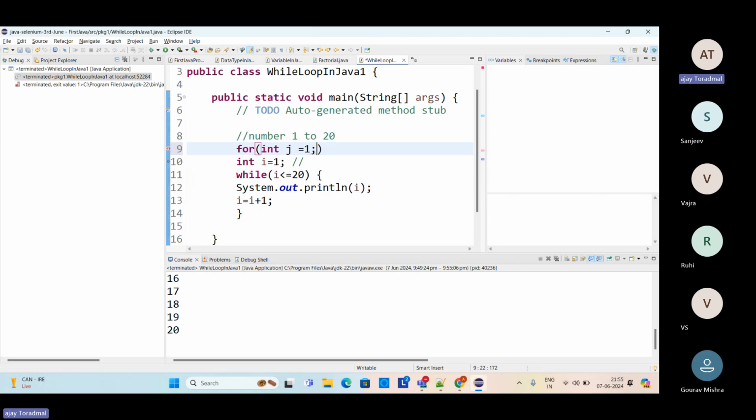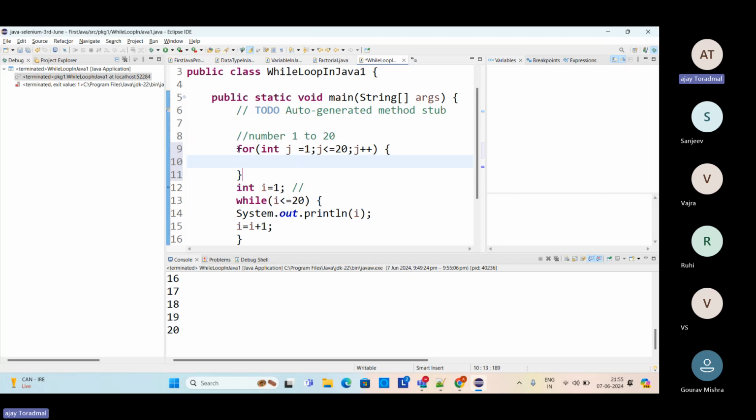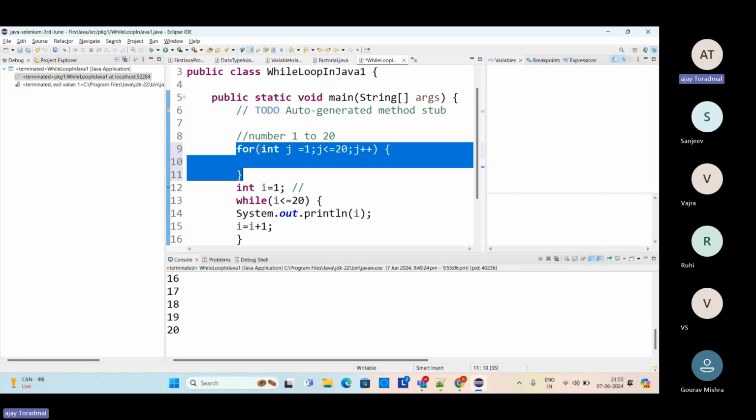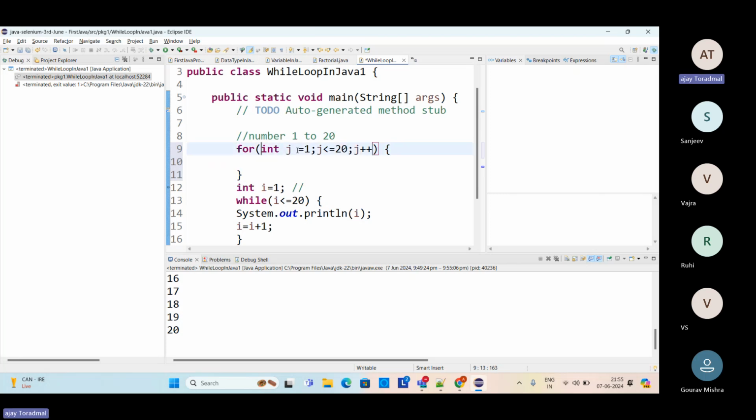Then I will say j less than or equal to 20, and then j plus plus, right? This particular loop will also print the numbers. Here I have done the initialization. So if you see, this particular step is initialization.